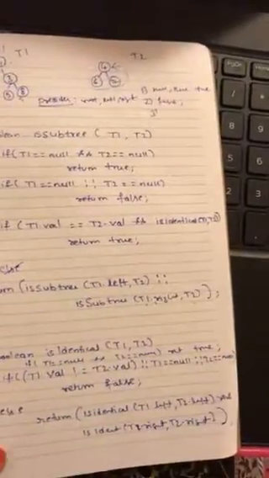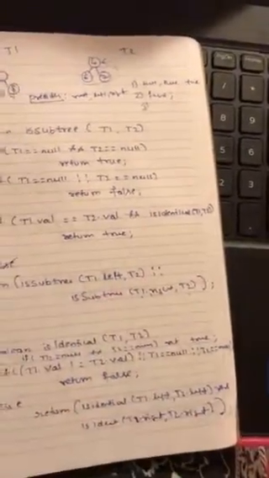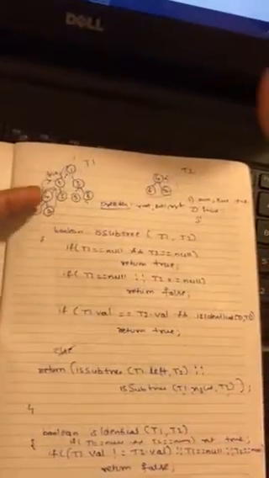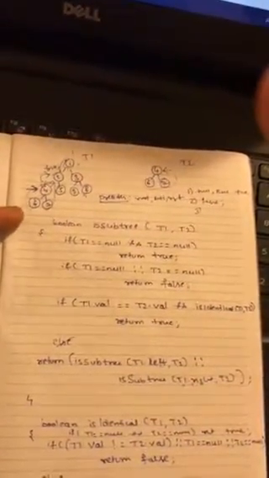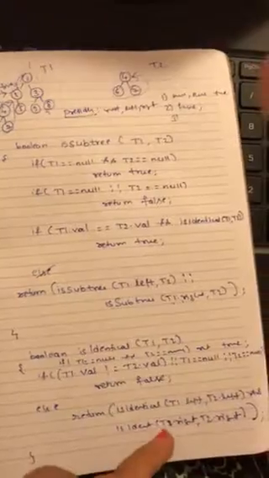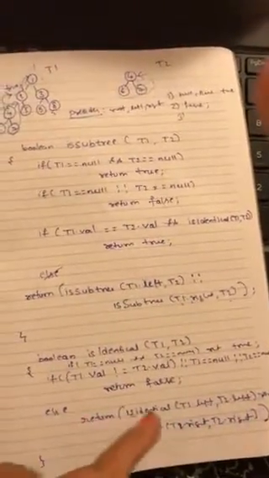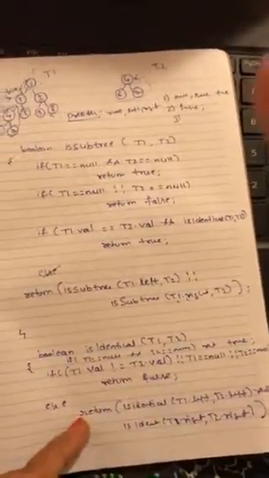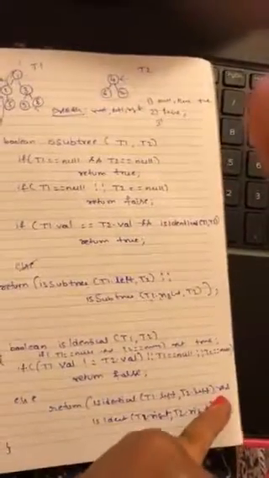If that is not the case, then finally what I have to check is, if both are equal, I'm going to check whether the left of T1 and the left of T2 are equal. Yes, T1 dot left and T2 dot left. In the same way I have to check T1 dot right and T2 dot right. If either of these is false, then I just have to return false. So that's why I have to put the AND condition here. So in this way I can check whether T2 is a subtree of T1.